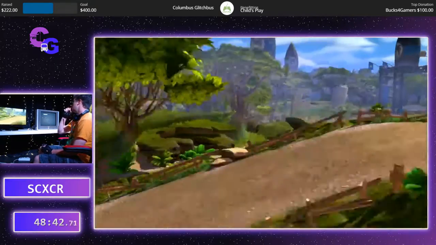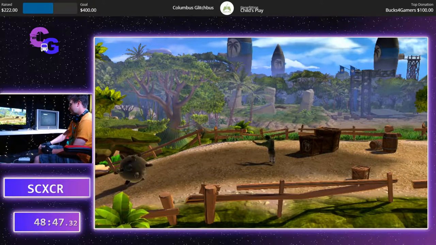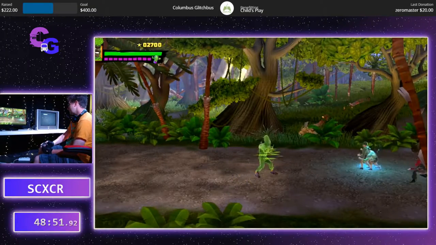Okay, so, what is better than 100 enemies? The answer is 200 enemies.